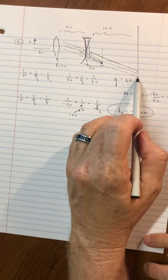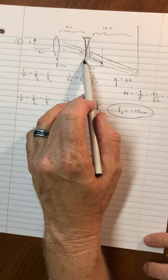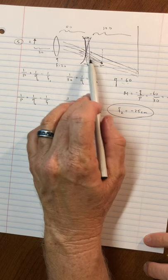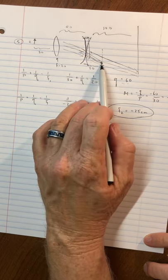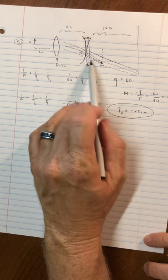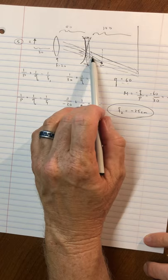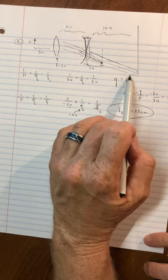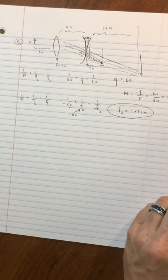And, of course, we're also going to see in this picture that it's upside down. The first lens made it upside down, and the second lens really didn't do anything other than keep the light from converging. It would have converged here, but now, it's a diverging lens, so it keeps it from making the image right here, makes it a little further out. So we would expect it to be upside down and even bigger.